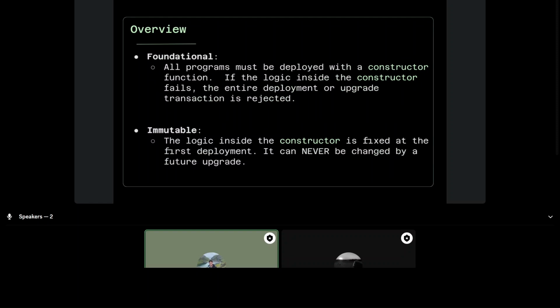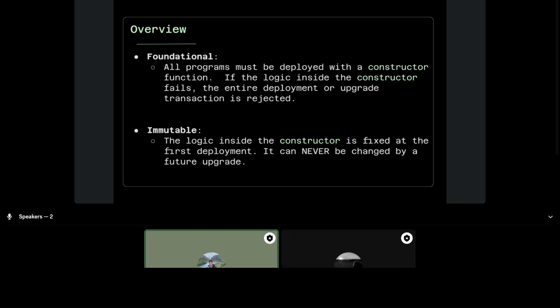There are two key properties of the constructor. It's foundational. All new programs starting with this network upgrade must be deployed with a constructor function. If you try to deploy without a constructor function, the deployment will fail. In addition, if the upgrade logic you've written inside your constructor fails, then the deployment or upgrade transaction is rejected.